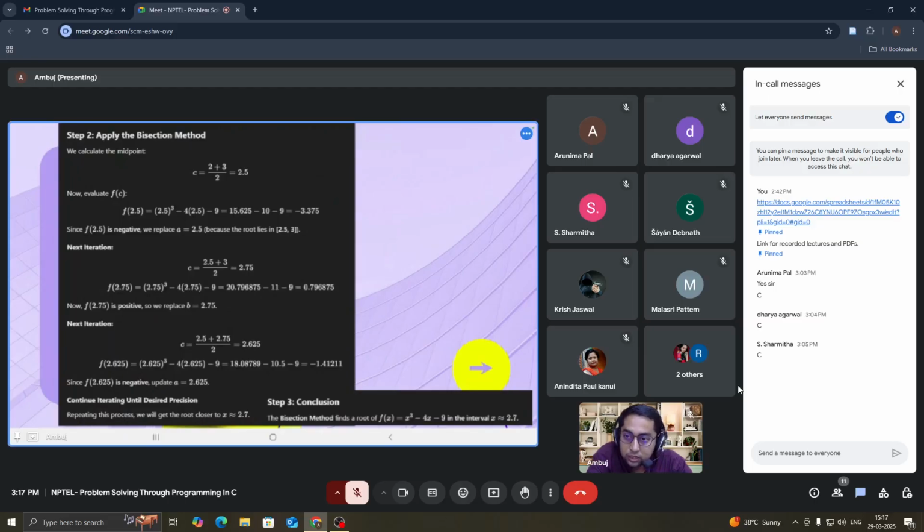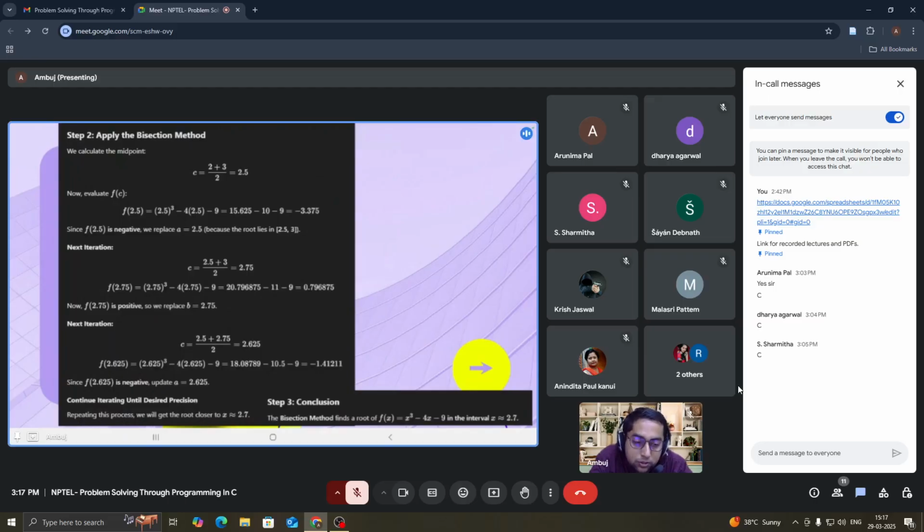So now you try to see in the next iteration. I am just proceeding towards c equal to (2.5 plus 3) divided by 2, that is 2.75. Now f of 2.75 is coming out as 0.79. One precision would be already declared in the question, that the root should be less than 0.5 or something like that.